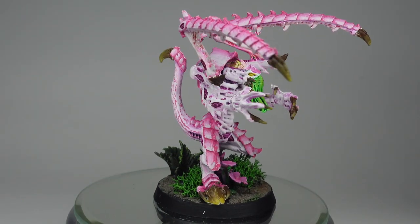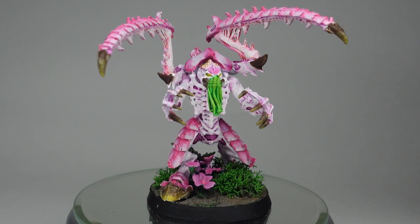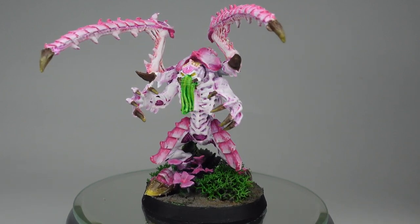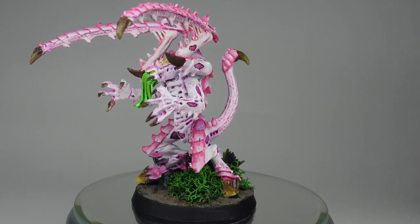The lictor, not priming and painting the flowers before I put the figure on, I think really made it difficult to work on. So I'm not too happy with the paint job. I did what I could, and since it's so far away, hopefully people don't notice when I play with him, but I wish it could have been a little bit better.